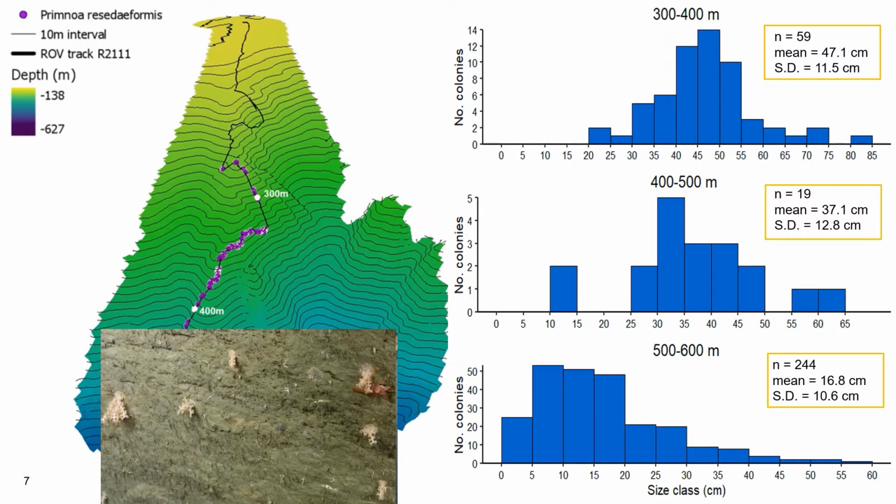This is a close-up of the image, and as you can see, there has been successful recruitment since the slumping. This is the first time natural recruitment has been seen at such high densities, reaching 8 colonies per meter squared. Recruits showed a unimodal distribution and ranged from 1 to 9 centimeters in height, suggesting ages of 6 months to 4.5 years of age, and continuous recruitment over that time period.